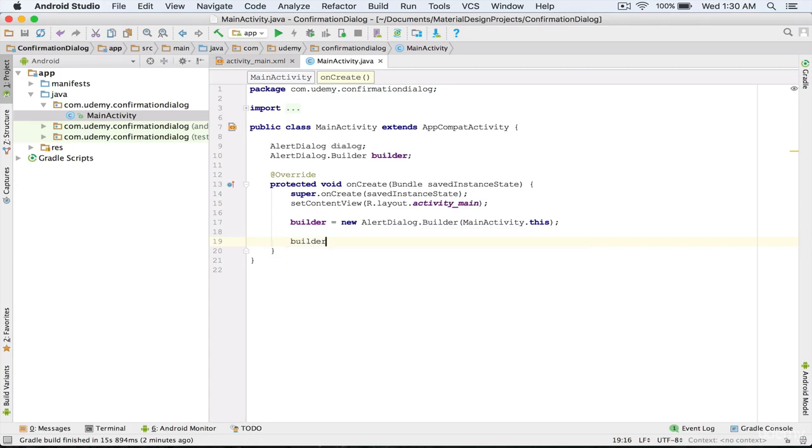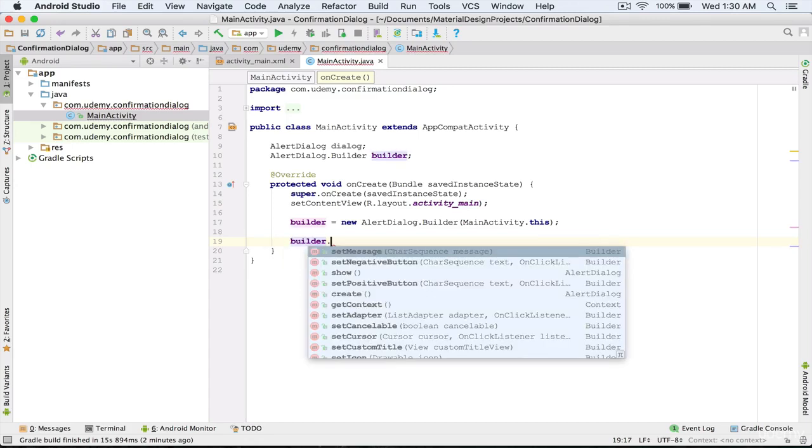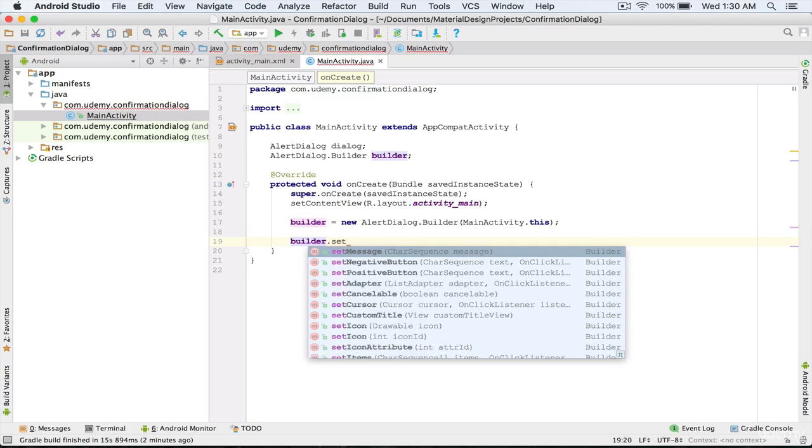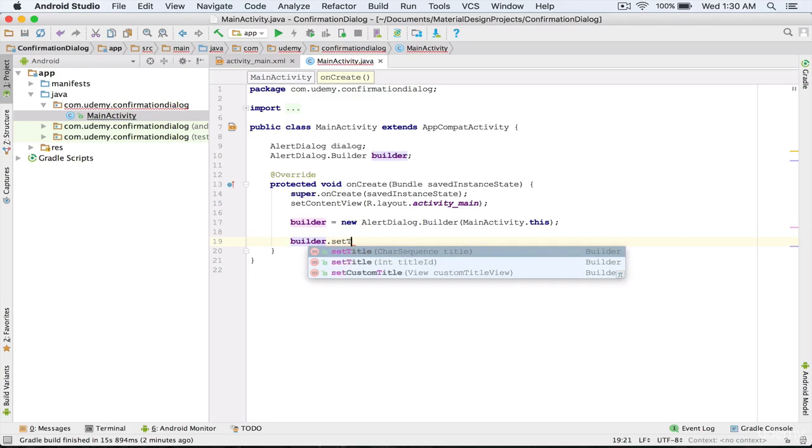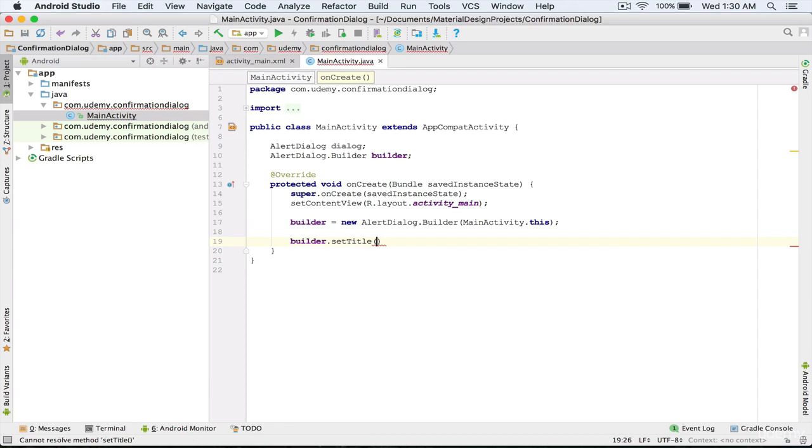Now I type builder.setTitle to give a title to my confirmation dialog. Inside double quotes, I enter my title text. For example, I type Select the difficulty level.